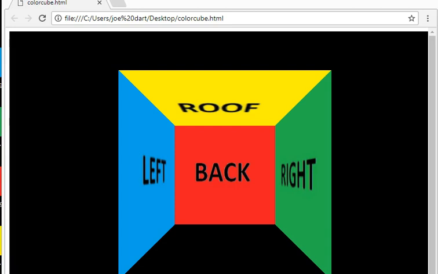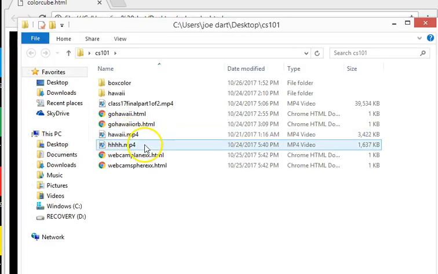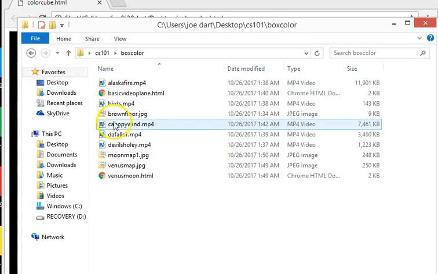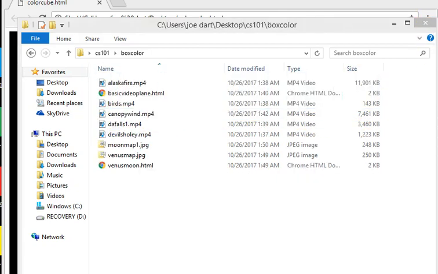Let me just take a look in here for a second. I've got to find it. Okay, let's have it. And box color, brown, here it is. I made the floor brown, so that takes care of that.